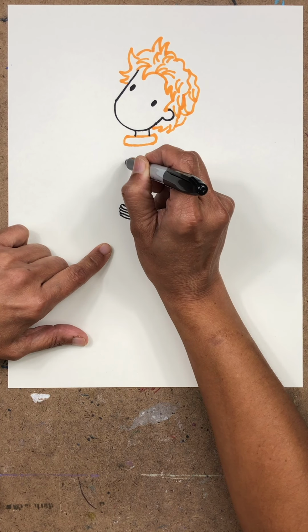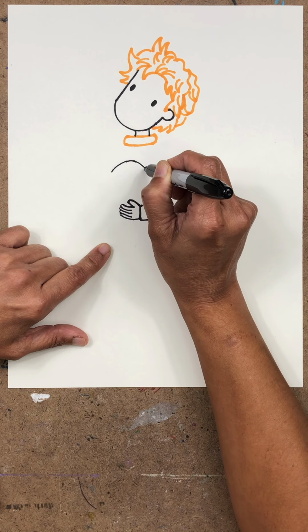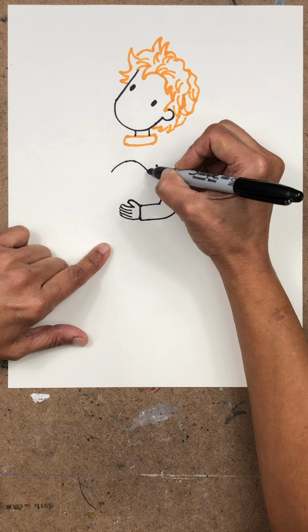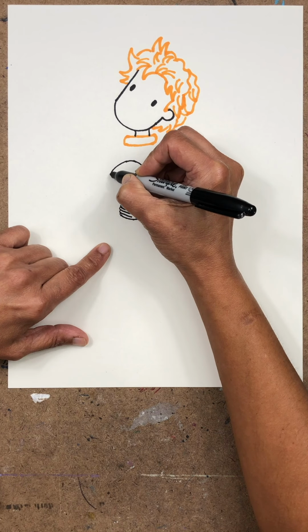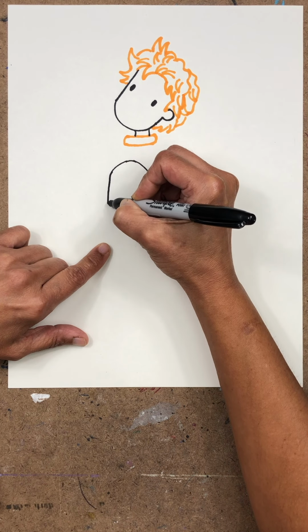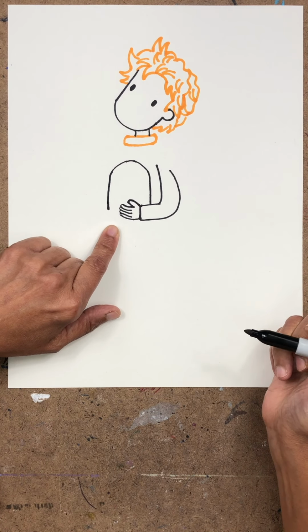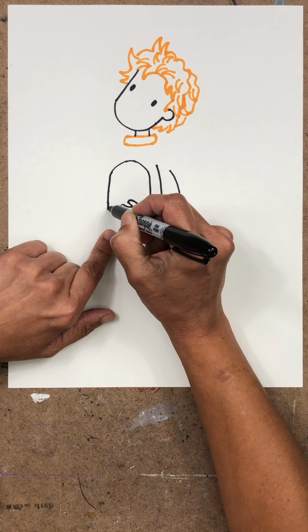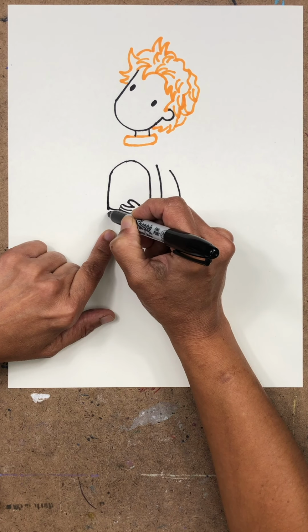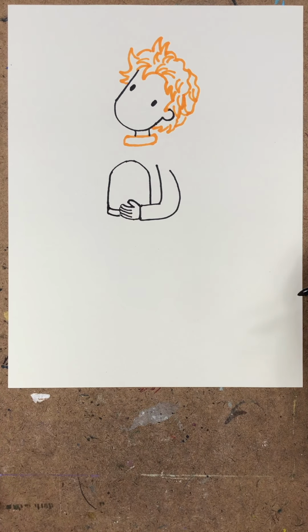So now you take this around and you're going to come around one, come around two, and as soon as you come around, now you'll straighten that line one, and you're going to straighten the line two, this far down. And what you will do is you will close it up, one and two curved lines for the bottom of the jar, like this.